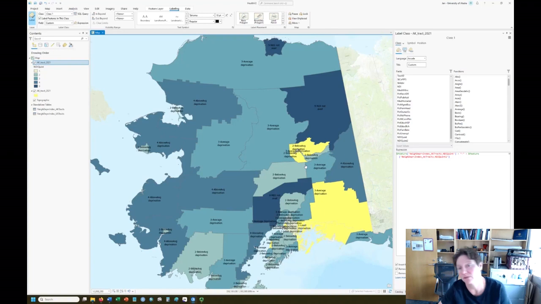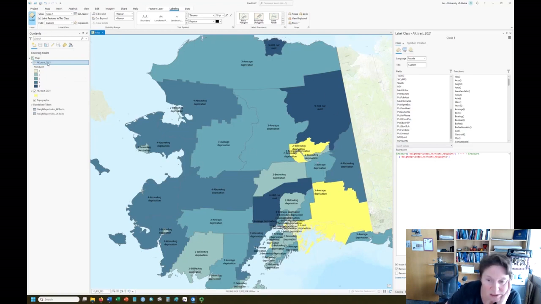So you can see here we've been able to combine a couple of fields to make more useful labels. I've used this for like the fuel treatment work that I've done, where you want to have like maybe AK dash and the fuel treatment number. Yeah, it can be very helpful. So just looking at this, you can now see that this 9 means, you know, they don't have any information on the national deprivation. So you might switch it to kind of no type of thing. This color is what this yellow is.